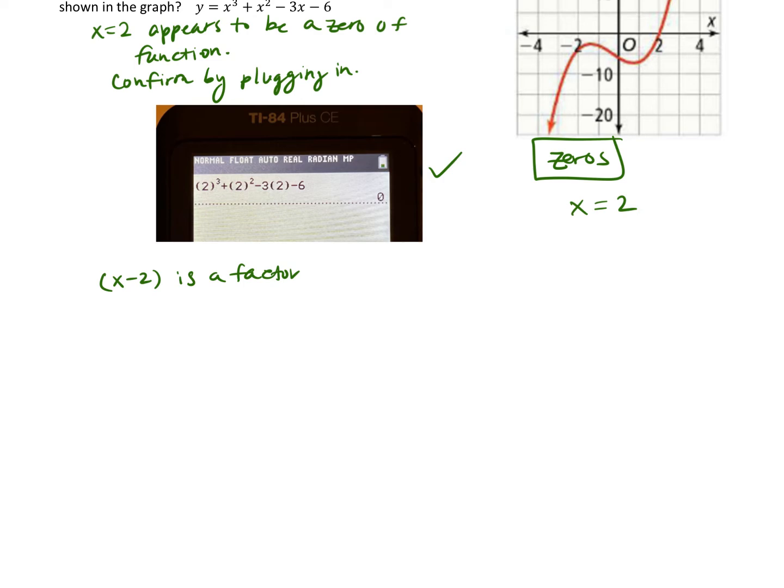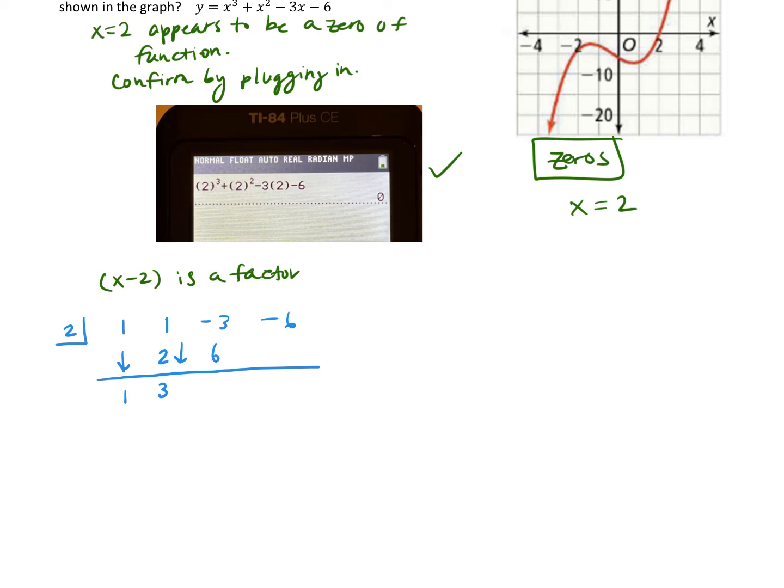It's going to be much faster. So we're going to put a 2 in our little corner box. We're going to write out the coefficients of our polynomial. Check to see if you've skipped any terms and have to fill in a 0, which in this case we don't. So the coefficients of our polynomial are 1, 1, negative 3, negative 6. We're going to start by carrying down our first term. And then remember, we multiply to the corner. 1 times 2 is 2, and write it beneath the next term. Add down. That gives us a 3.